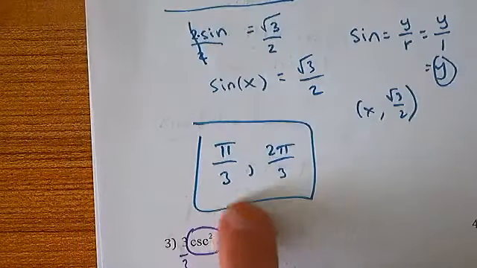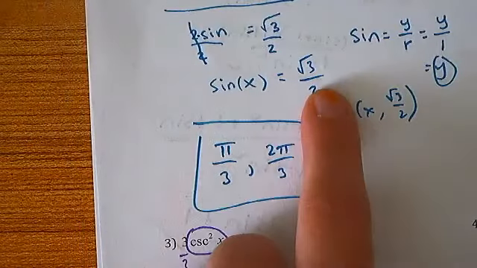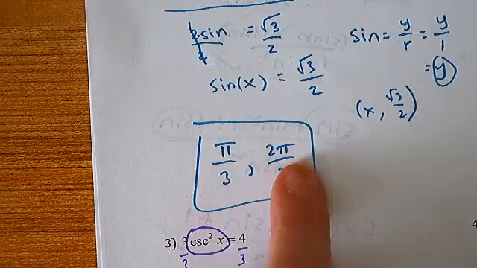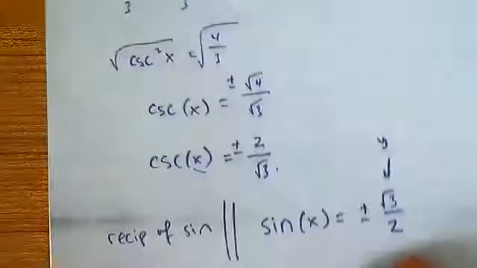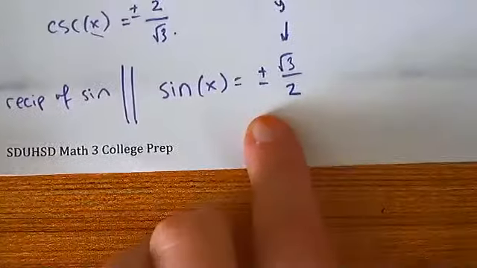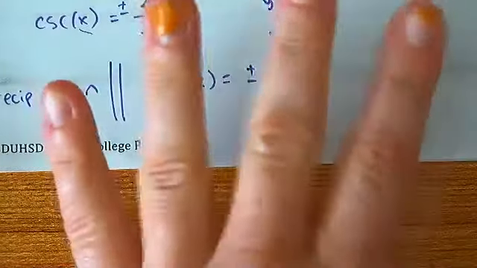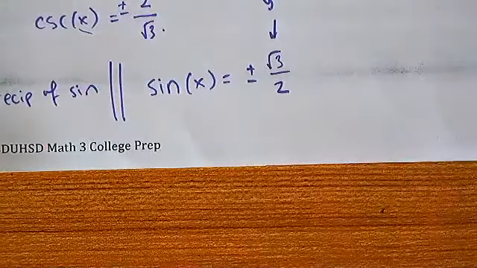Now remember, in problem 1, we already found the two positive root 3's over 2. That's quadrant 1 and quadrant 2. So I need the two negatives up as well. So what is that telling us, this plus minus? We're going to have 4 different answers, one in all 4 quadrants.